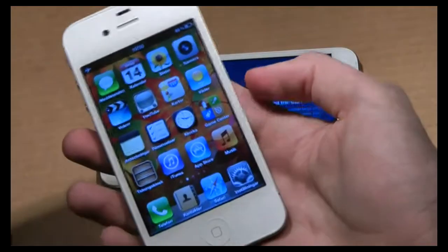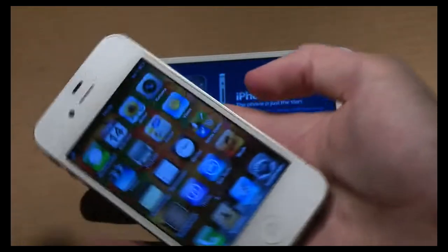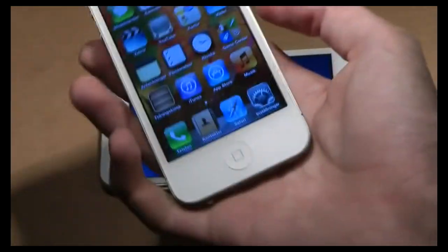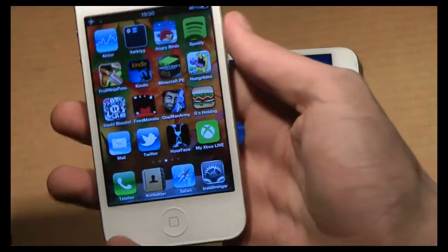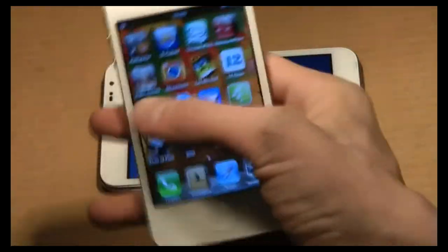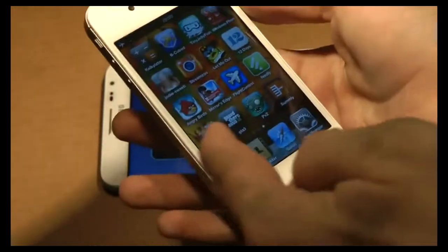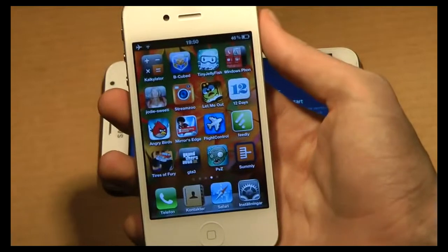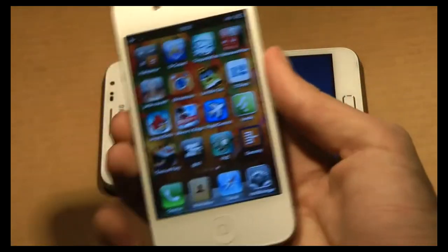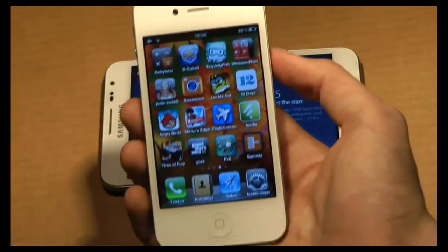So let's say you want to go to the right side here, then you can just tap over here on the side, and then go to the next screen. Now I don't see why people would do that instead of just doing it like this, and also, if you want to go back to the other side, you have to click over here. It was a little bit weird, I think, but it's a clever concept, or at least an interesting concept that I don't think Apple's gonna do.